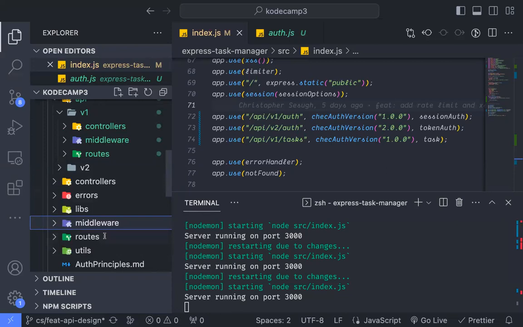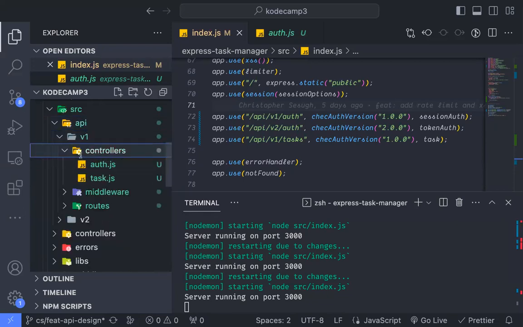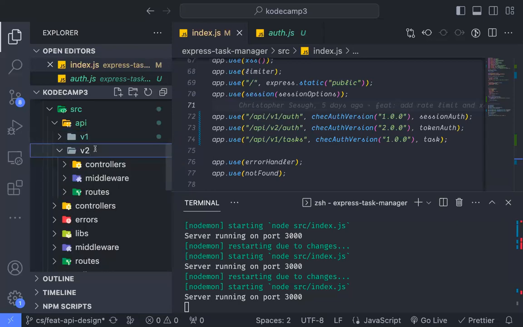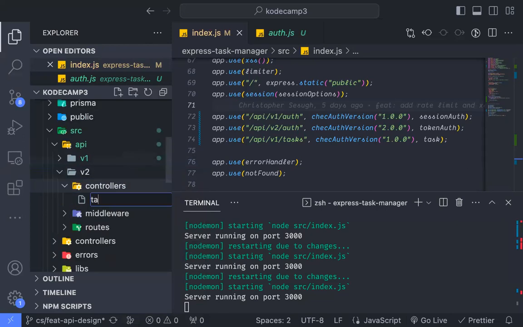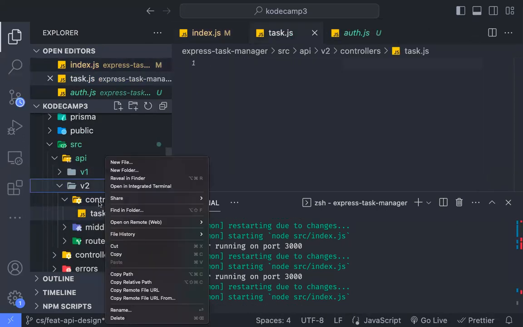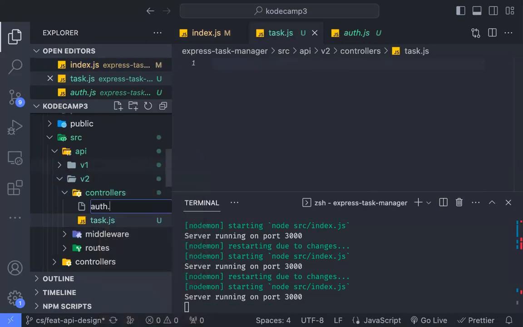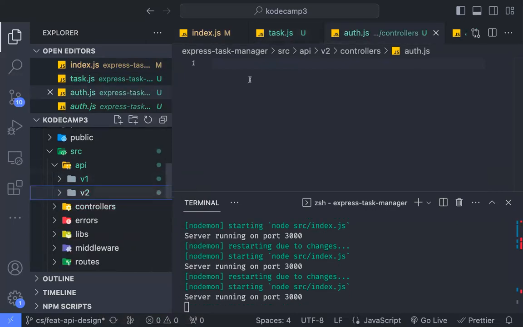And then if you want to access, you come to your API, your V1, and then inside your V1, you have your auth and your task, both the auth and task. And then your V2, if you want to modify other things in your task, you can equally have your task.js. And then in here, you can have your auth.js, that is authentication, like this. So if you want to use the V2, there will be documentation for all of those things.